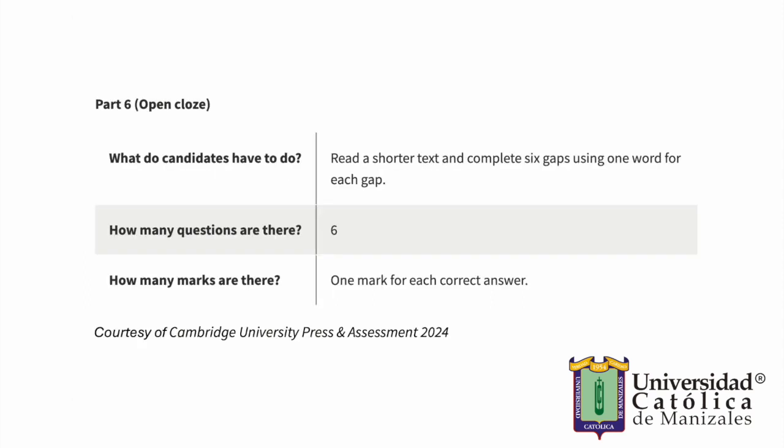Finally, Part 6, or open cloze, will ask you to read a shorter text and complete 6 gaps using 1 word for each gap. There are 6 questions in this part of the reading section.